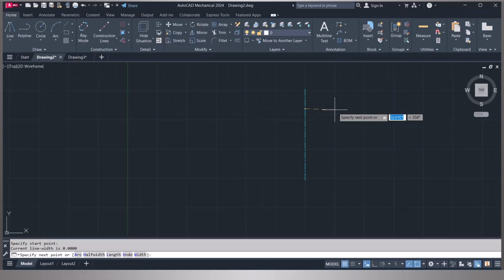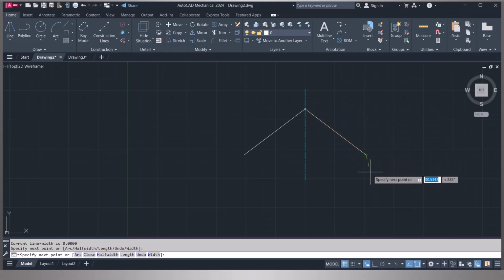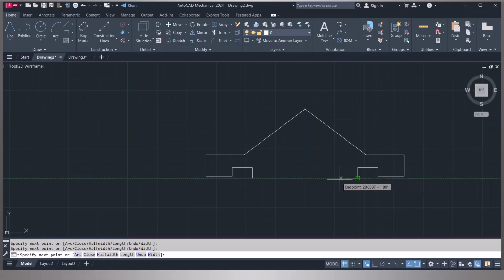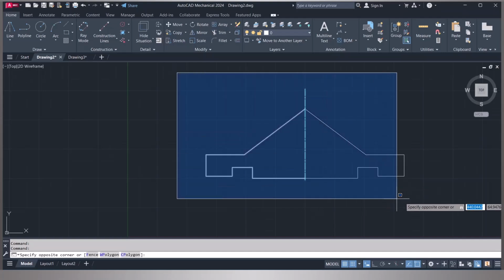So if I click there, and then click there, and then click again, so you see that whatever I have is being mirrored to the other side. And just like that, I have a feature like this. So let's try that one more time.